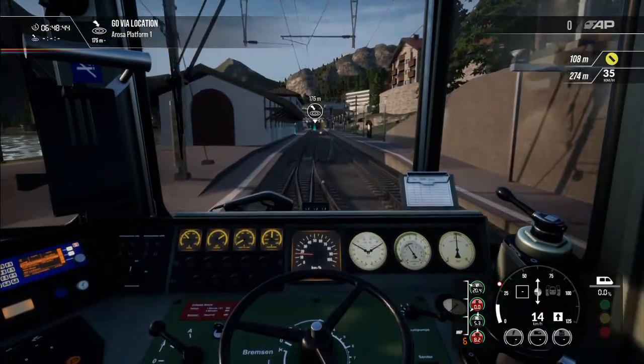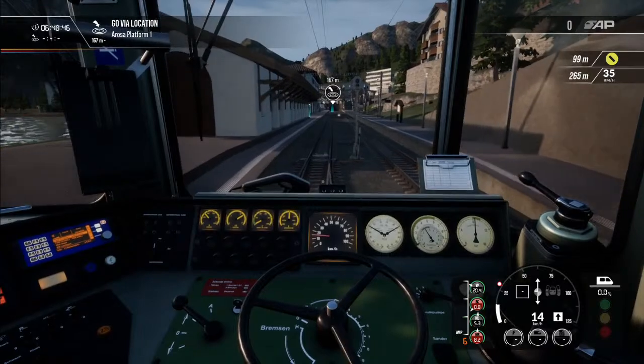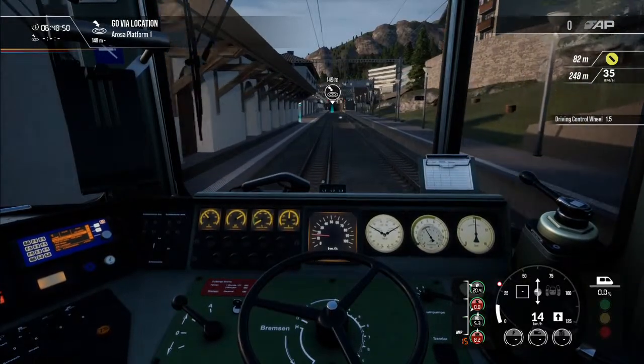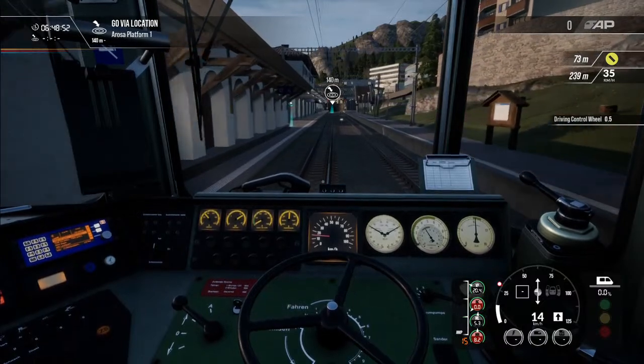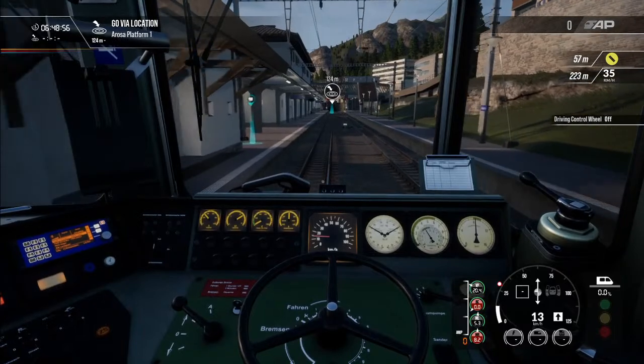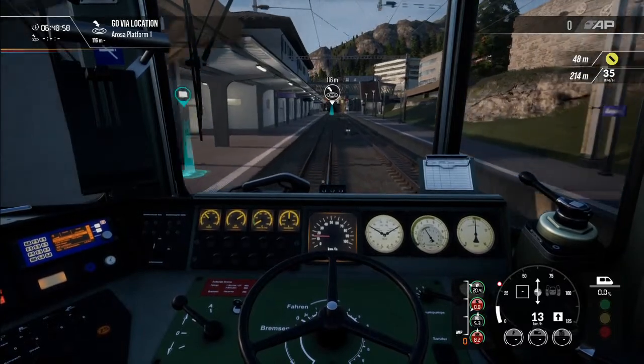Yeah, this time we want to make sure not to go too fast. So we'll stay at 14 kilometers an hour because we have to stop soon and the brakes on this are not great, to say the least. Yeah, so now we're just maintaining speed, maybe slowly accelerating.